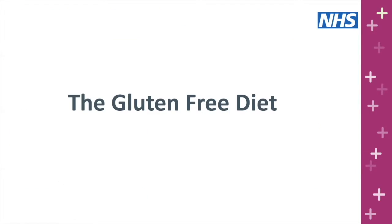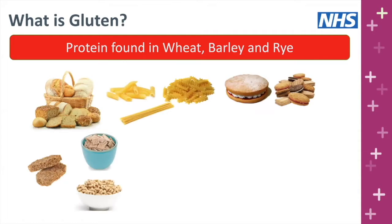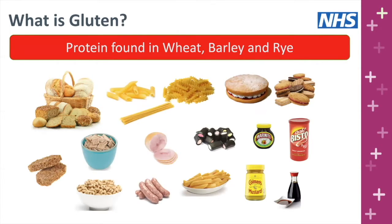As part of the gluten-free diet, you need to avoid all foods containing wheat, barley and rye. Obvious sources include bread, pasta, cakes, biscuits, and wheat-based breakfast cereals. Hidden sources include sausages which may contain wheat flour as a bulking agent, breaded ham, some oven chips with a flour coating, and condiments such as English mustard, soy sauce, gravy granules and yeast extracts. Reading food labels will be really important to identify which foods contain gluten. Other gluten-containing grains include bulgur wheat, couscous, durum wheat, einkorn, emmer, kamut wheat, pearl barley, semolina, spelt and triticale — all must be avoided.